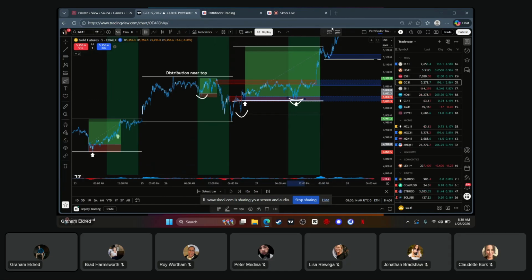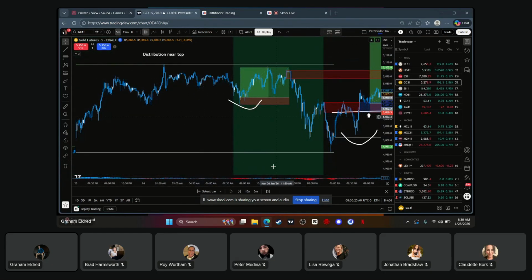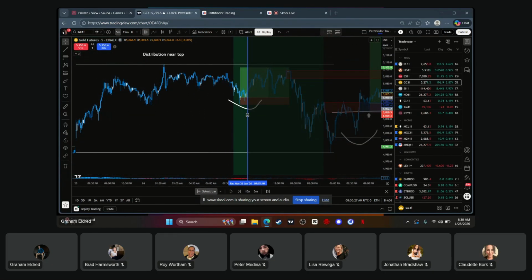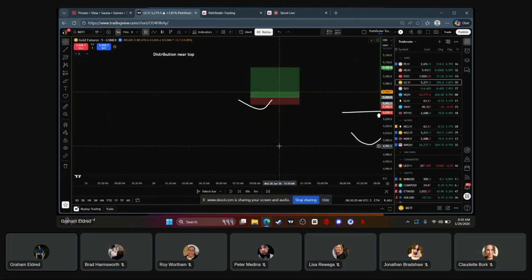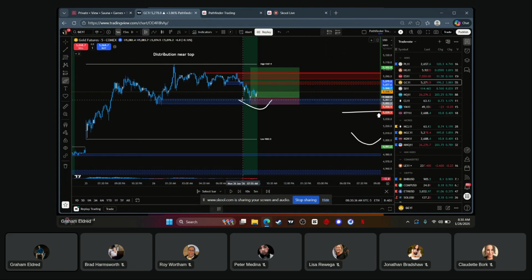In hindsight, it's such an easy, simple move. You can see we broke the high right here at the end of the day and just ran. The day before that on gold, right here, what do we have? The market drops down. We have inside candles and a double bottom. Do we have an order block as well? Or is it just inside candles and a double bottom? Oh, look at that. We have an order block and we have an inside candle and a wick right there.